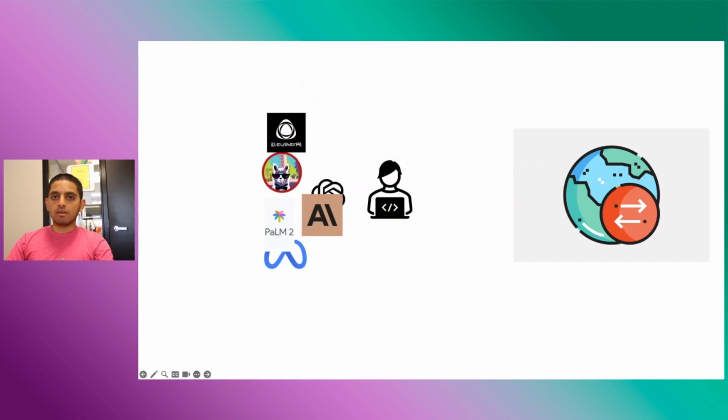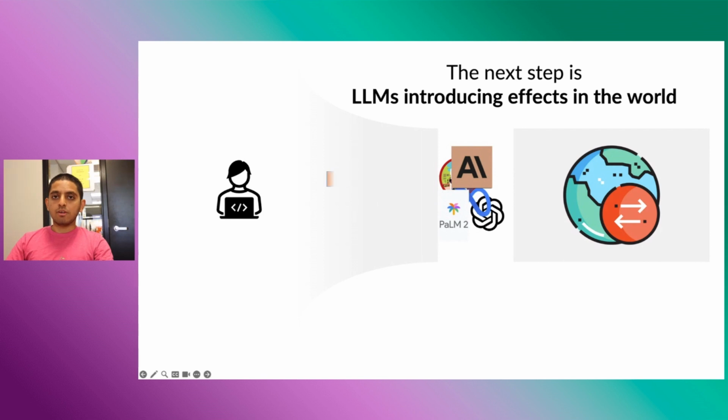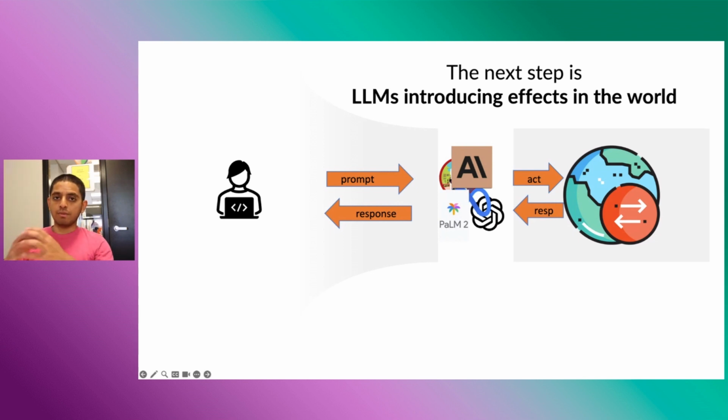In our vision of the world, you're going to go on the extreme left side. As an individual, you're going to prompt the LLM, and it is now the responsibility of the LLM to read the state of the world or perform some action on it, get a response from the world and see what's going on, and then relay that back to the user. Right? So instead of you being the center of the activity, where you talk to the LLM, get some response, and then go perform some action on the world, what we want you to do is actually just talk to the LLM and let the LLM deal with all the hard parts of interacting with the world, right? So this is the vision.